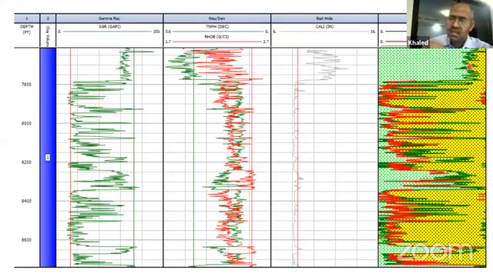For simplicity, I am displaying the average caliper, and you can see when we enter the reservoir, the caliper is a straight line, 8.5 inch, which is the hole size. But at the shale section, the caliper went very, very big. This is all bad holes, and that's why we don't use neutron density for the bad holes. And that's automatic in the software.